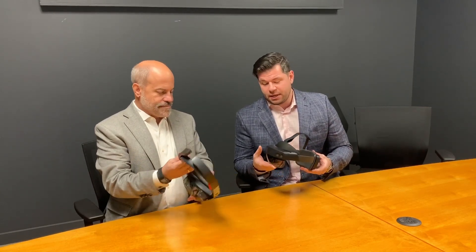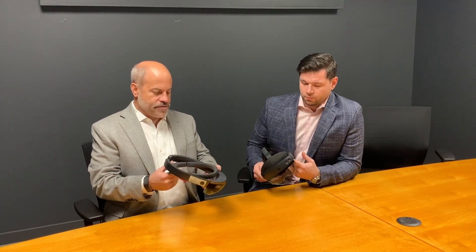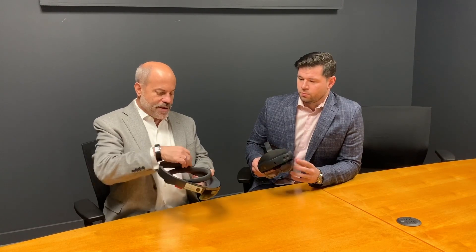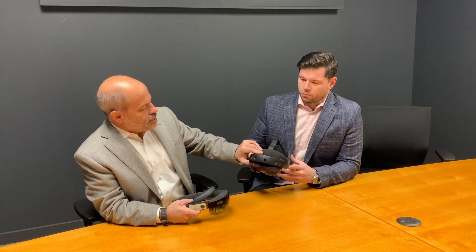The first thing you'll notice about the HoloLens 2 is when you pick it up, the ergonomics that have gone into the headset. The R&D has certainly been focused on making it much more comfortable to wear, as developers and people in enterprise-type settings are wearing these for hours and hours. With HoloLens 1 it was very front-heavy, so after a while it would just wear heavy, no matter whether you use the headstrap or not. With HoloLens 2, you have a very ergonomical design, and you can flip up the visor out of your way when actually doing tasks, like in a manufacturing environment or a programming environment where we're using it all the time.